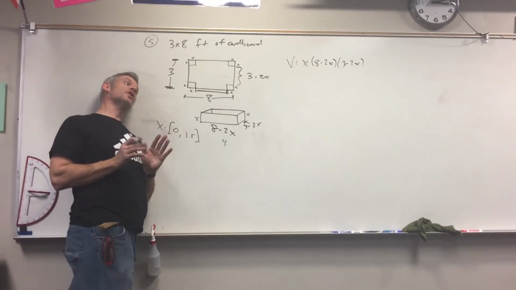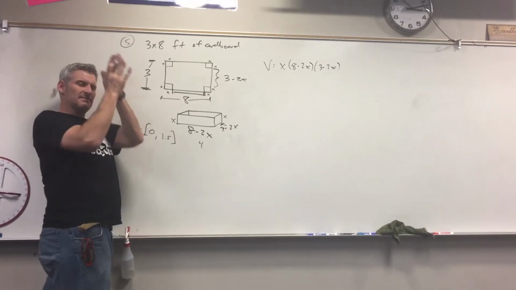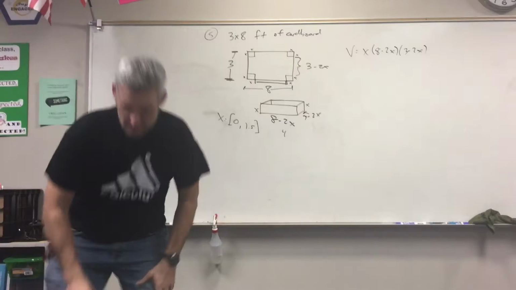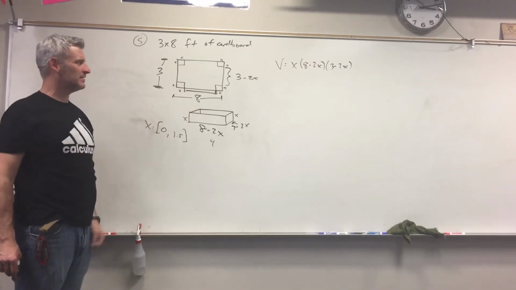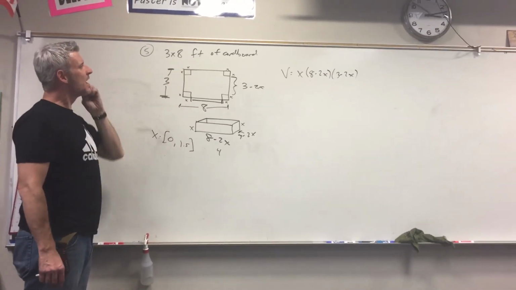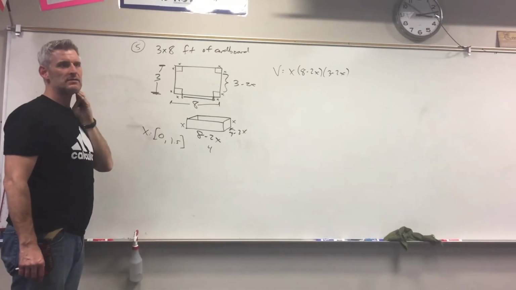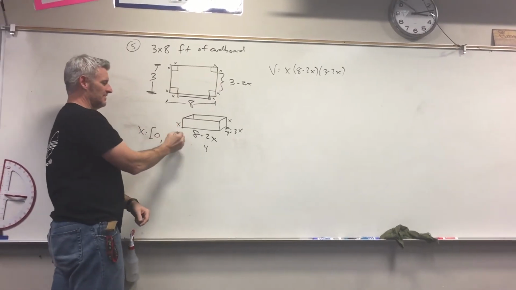Then you couldn't have volume. So we'd have to use open parentheses on the right. It could be 1.5? No, because 3 minus 1.5 is 0, so that would mean it wouldn't even be a box. All right, okay.